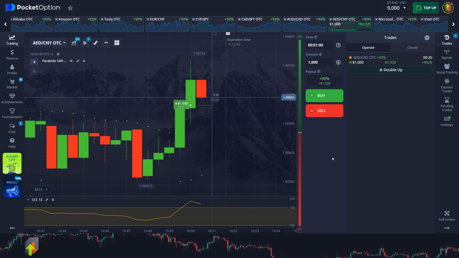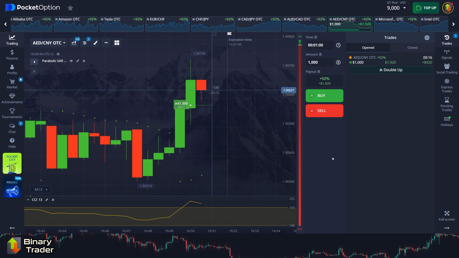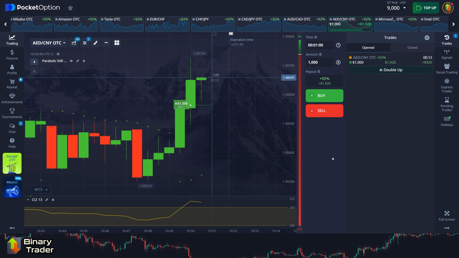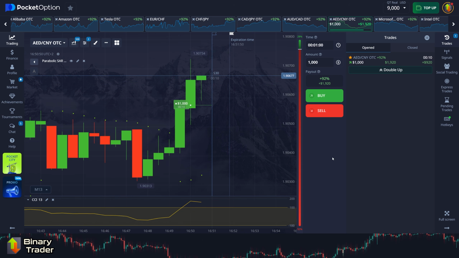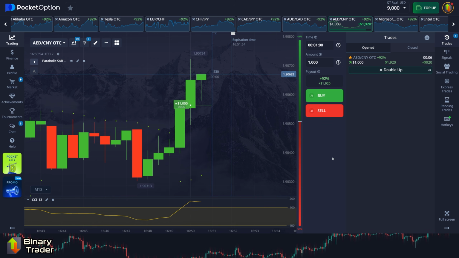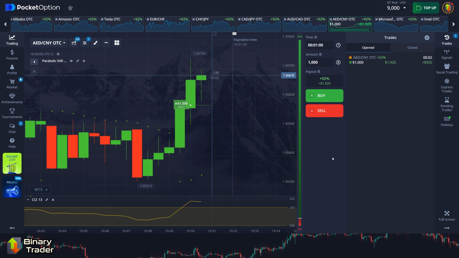Most people think trading is complicated, but the basic idea is actually pretty simple to understand. You don't buy anything here. You just predict if price goes up or down. Of course, that doesn't mean it's easy or guaranteed. To do that, I'm using only two simple indicators. Let me show you how it works step by step.